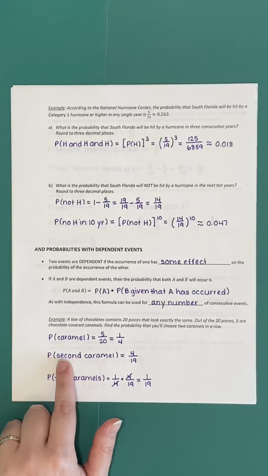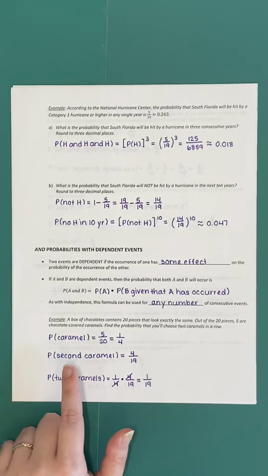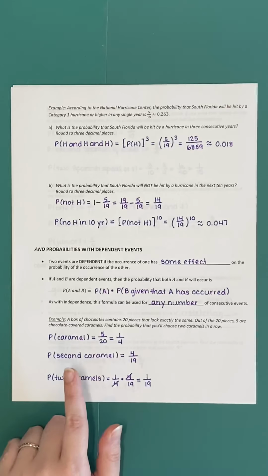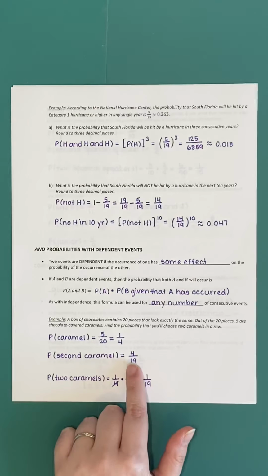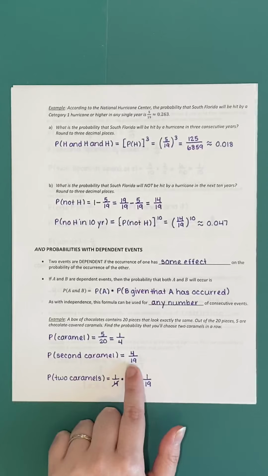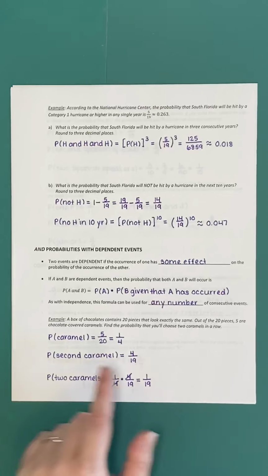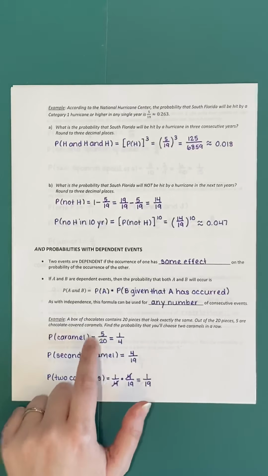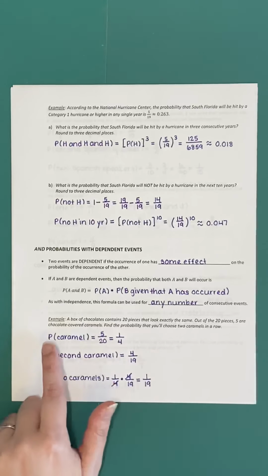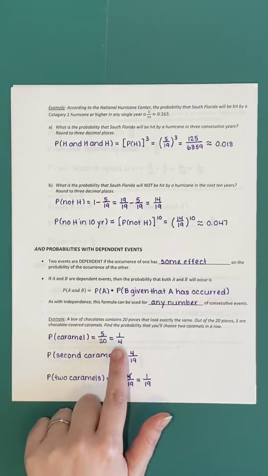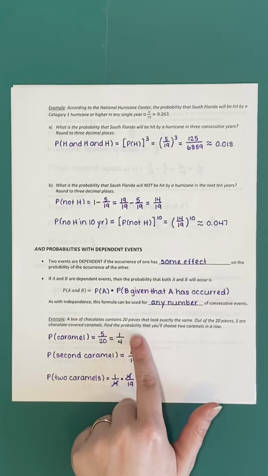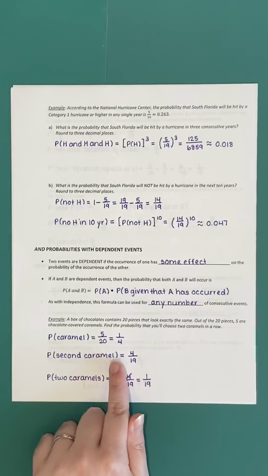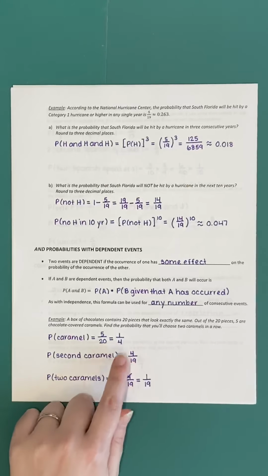Now when we go to the second draw, we're assuming that we're drawing a caramel the second time as well. There are only 19 candies left in the box, which means the new denominator for the probability is going to be 19. We're now drawing out of a total of 19. Well, how many caramels are left? We already drew 1, so the first time we had 5 to choose from. We drew 1 the first time, so now there's only 4 to choose from. So after drawing 1 caramel, the probability that we draw a second caramel is going to be 4 out of 19.